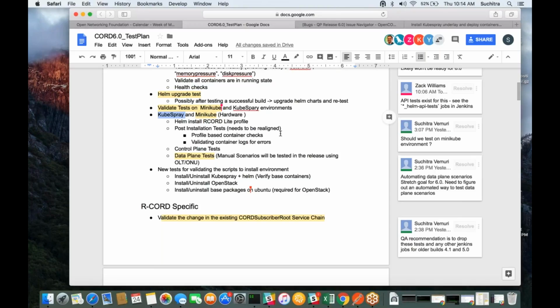So I'm just saying, fine for the purpose of this discussion, just as an example, I would suggest you take the thing that is most comfortable for you to use. It takes fewer resources for now. If we want to add two different tests on KubeSpray and Minikube, just to use two different types of system instead of one, that is fine. But which kind of tests are we talking about? The API tests?